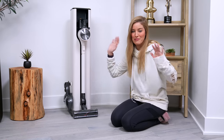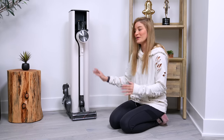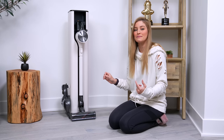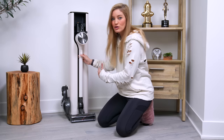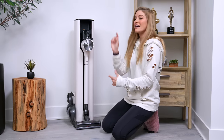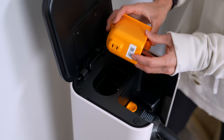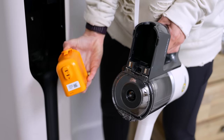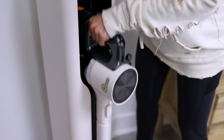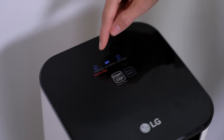Okay, it's all set up. I'm about to clean up my mess, but I wanna walk you guys through some of the features of why this is so cool. This thing can get you up to 120 minutes of clean time. There's two rechargeable batteries, and the best thing is this will auto-charge as soon as you dock it to the tower. And as soon as you dock it, it will automatically empty the bag. These batteries are removable, and this one is charging. These are easily swappable. And when you dock it, it charges and empties the container. There it goes. Emptying. We haven't even cleaned anything yet.